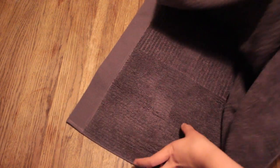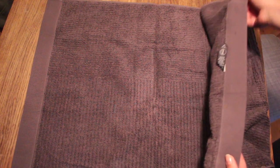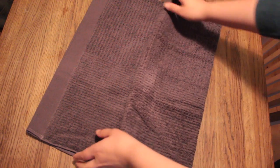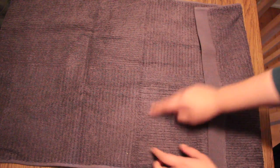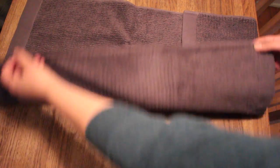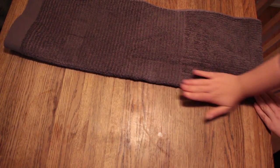Now take your towel and then fold it in half, but make sure that the handle on the towel is hidden when you do that. Then press down on the fold to make the fold more obvious for the next step. Open up your towel and then fold one of the sides into the score you just made. Fold the towel once again and then press down on the fold on the bottom of the towel to make the score more obvious.